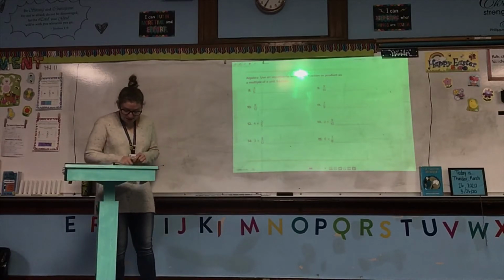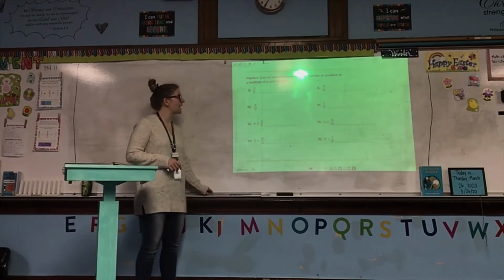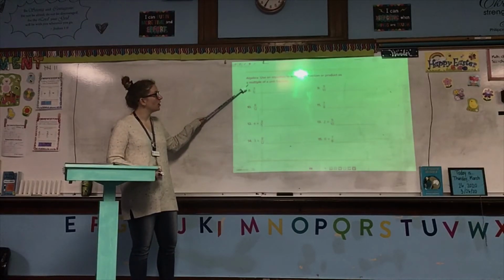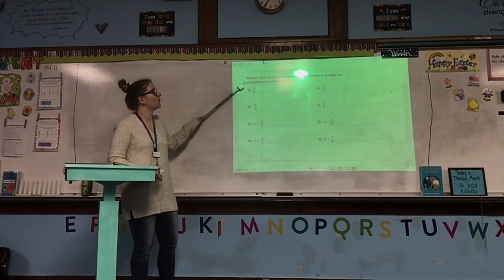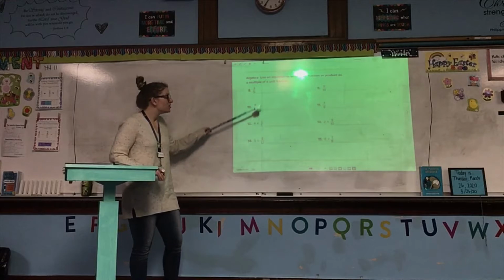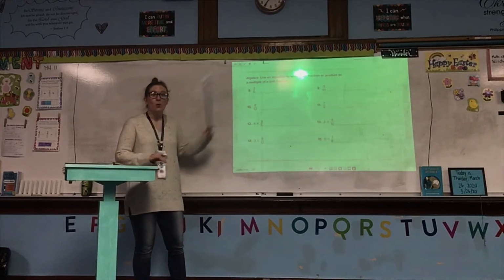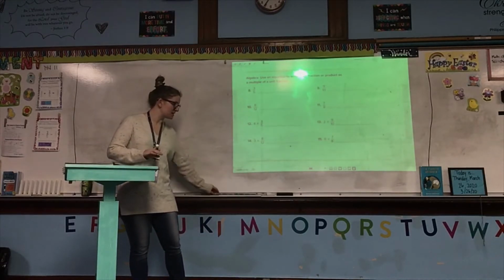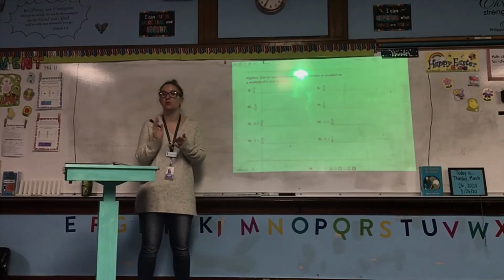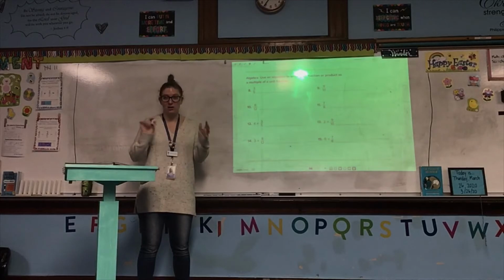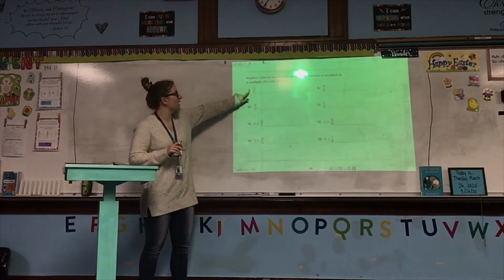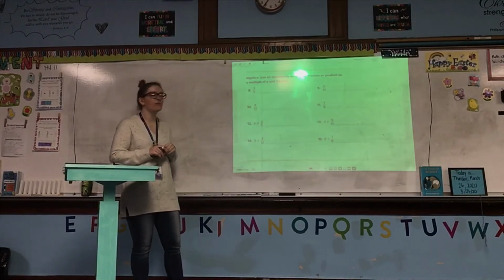For numbers 8 through 15, the directions say use an equation to write each fraction as a product. Use an equation to write each fraction or product as a multiple of a unit fraction. So that means for all of these, we will have multiplication problems as our answers. We will not have actual fractions or mixed numbers or improper fractions as our answers. They will all be multiplication problems.